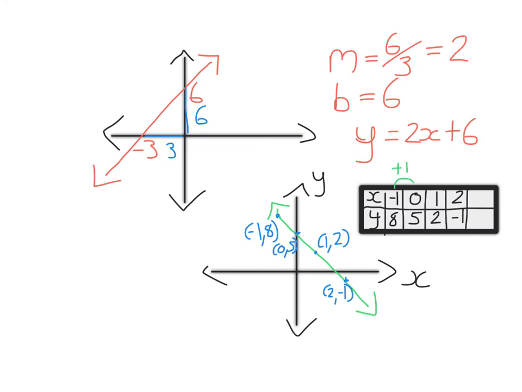So here, each time x is going up by 1, y is going down by 3. So in this case, the gradient is minus 3. The y-intercept is the y value when x is 0. It's where the line hits the y-axis. It's 5. So the equation of this line is y equals mx plus b, minus 3x plus 5. So when you're given the graph, you can do either way. You can put the points in a table like I did here, or you can just calculate the gradient using rise and run and look at the y-intercept.